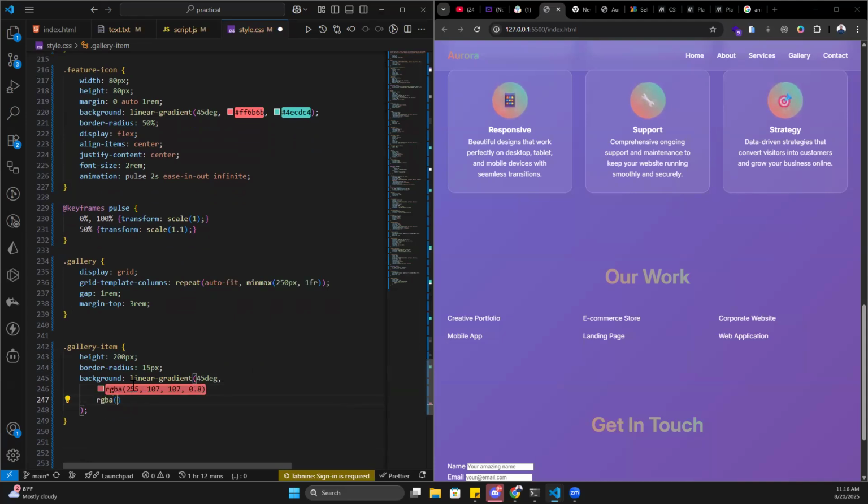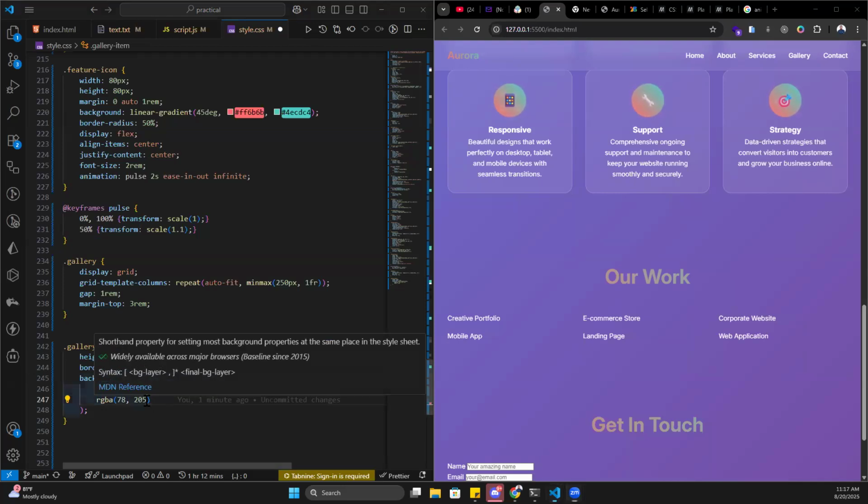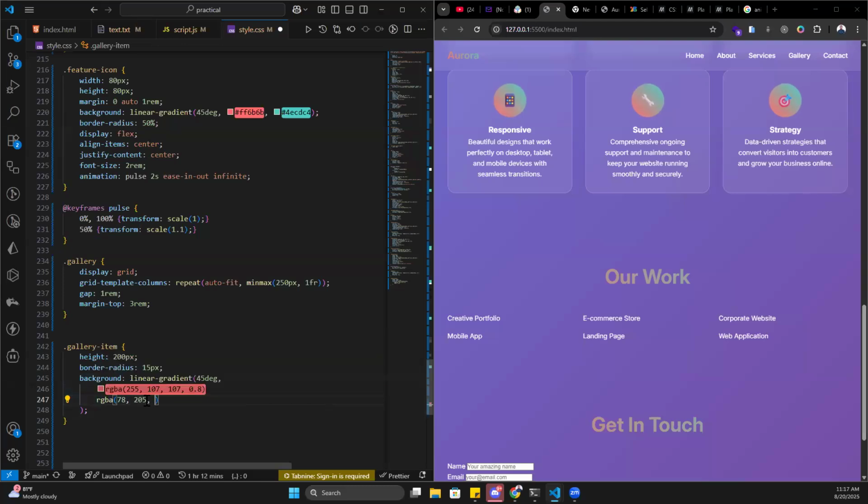RGBA, that's going to be 78, 205, 196, 0.8.